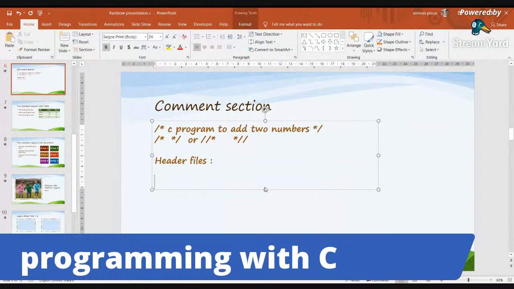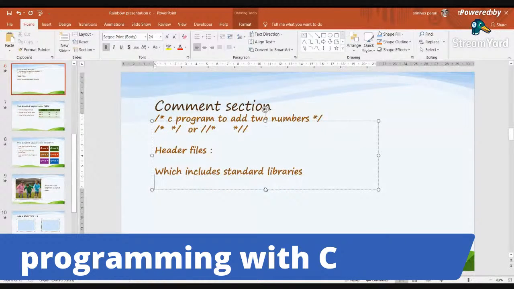Header files are nothing but which include standard libraries. It means what you are calling libraries.